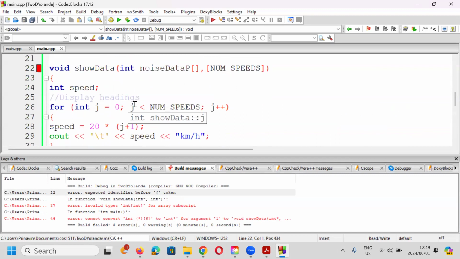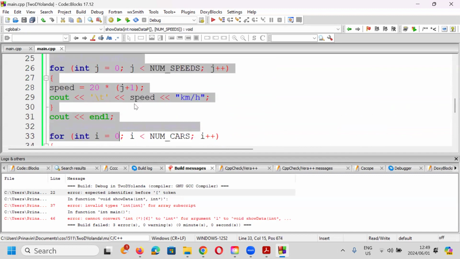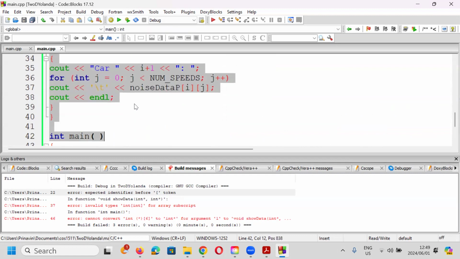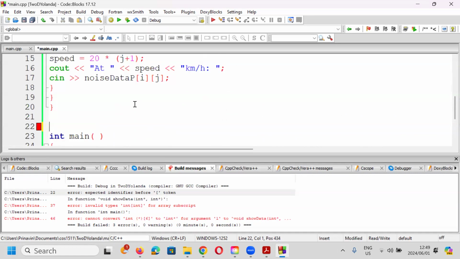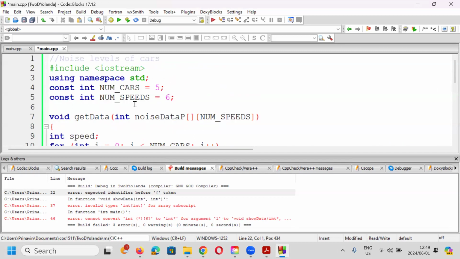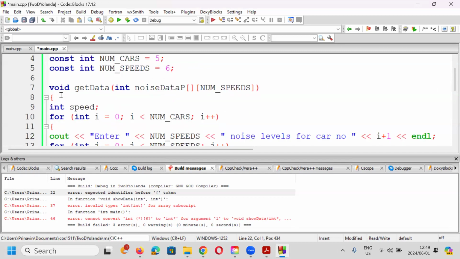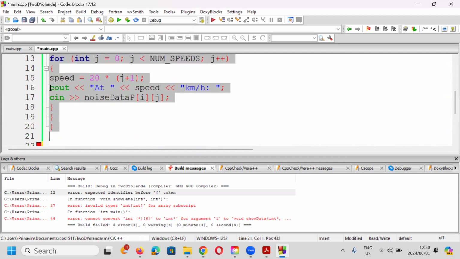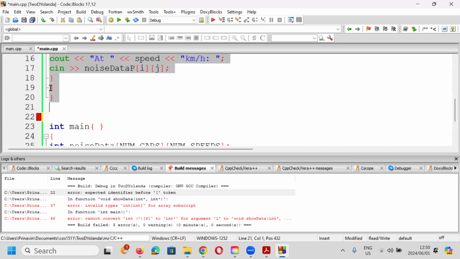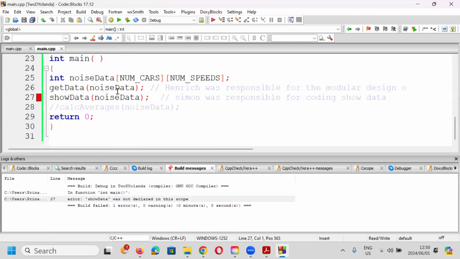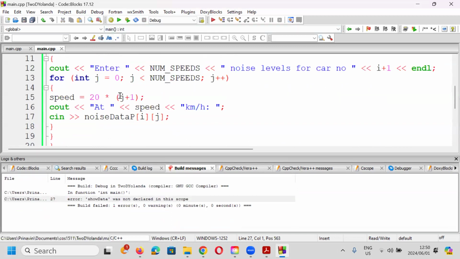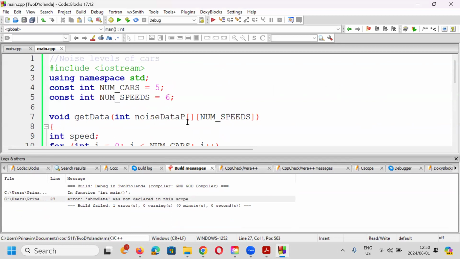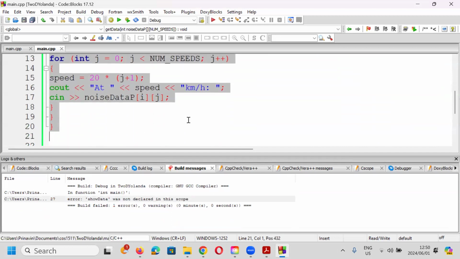Class, forgive me. I'm going to copy this. I'm going to take this out, and I'm going to give you another trick. I've deleted that. So Simon, I know you worked hard on that module, but I'm going to take what Henrik has done and change it around. So Henrik did this work, and I know Henrik, you worked hard and you worked it right. Let's compile that again to see if it works. It's missing show data. So show data was not declared. So I'm taking Henrik's function, and I'm going to use that to make a show data.